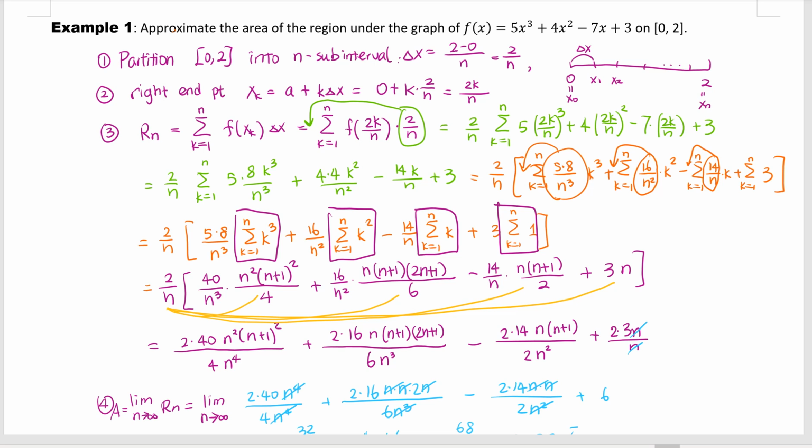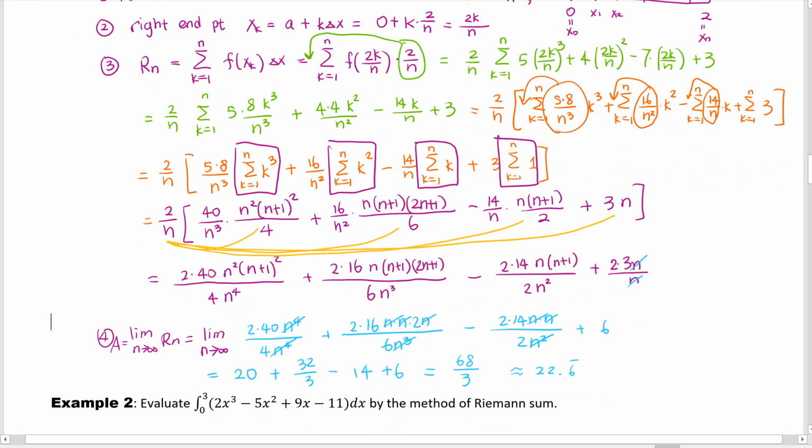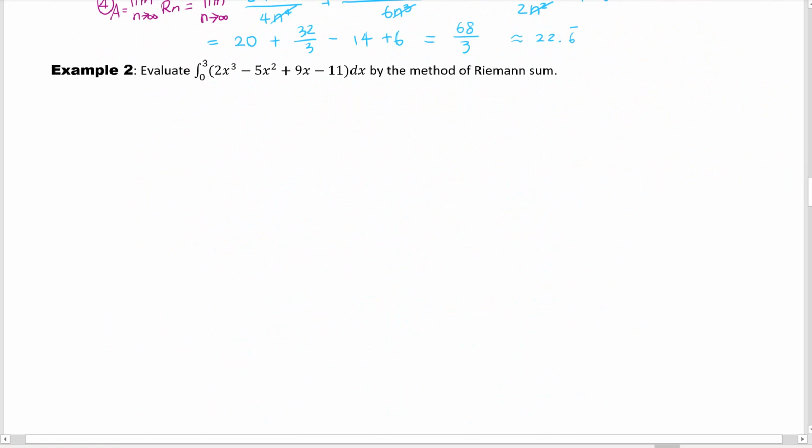So, and then we can use our formulas of sum of 1, sum of k, sum of k squared, sum of k cubed, and plug them in. Okay, so we will get a formula in n. Eventually, you're supposed to get all the terms where the degree of the numerator equals the degree of the denominator. So then when n goes to infinity, you will get a number for all of these terms. Okay, so if you're given a polynomial function, that's what happens. Okay, so let's continue on example 2.